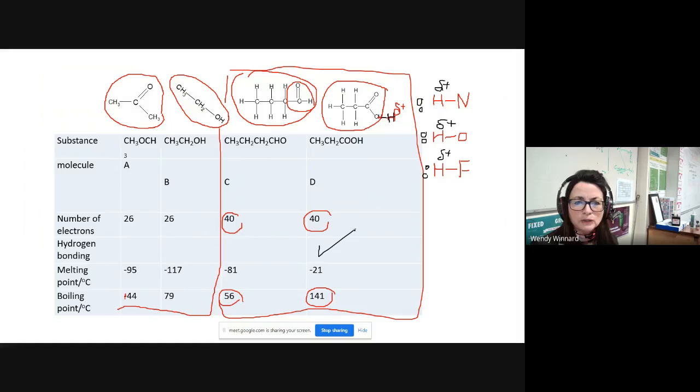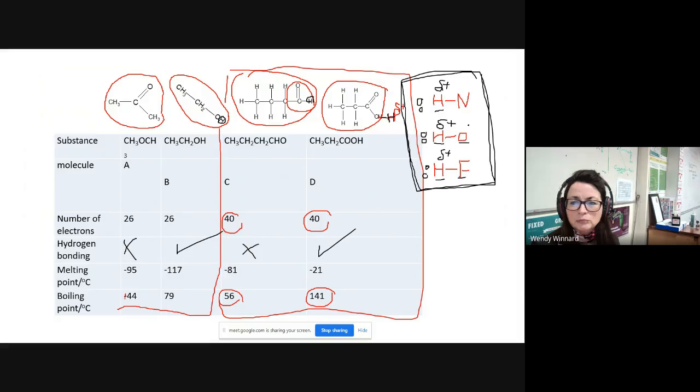So that can hydrogen bond, and that can hydrogen bond because the hydrogen is joined to an oxygen. That can't hydrogen bond, and that can't hydrogen bond because the hydrogen isn't directly joined to an electronegative atom. All these have is permanent dipole attractions. Remember this for our quiz later on, I'm going to be asking you some questions on it. If the hydrogen's joined directly to a nitrogen atom, an oxygen atom, or a fluorine atom, you're going to get hydrogen bonding.